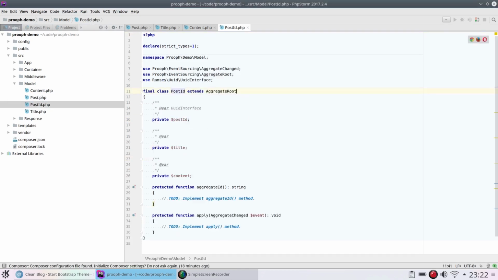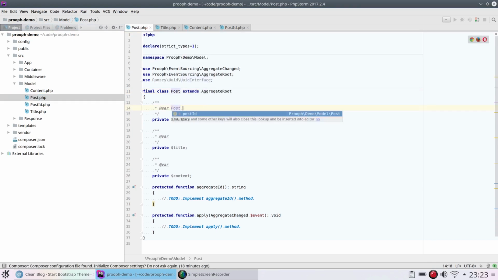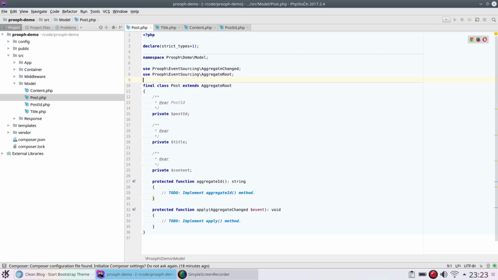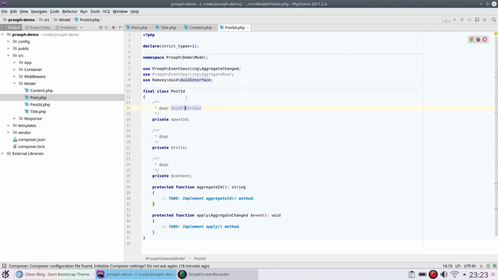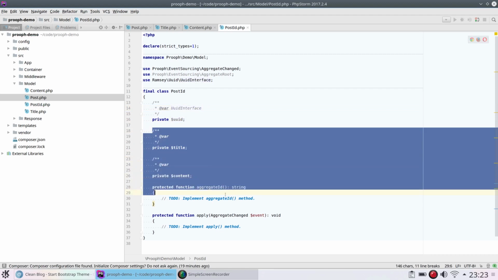Final class post ID. Yeah, then we have here no UUID interface. We have everything explicitly defined as classes. So we have a post ID as class. This here can go.